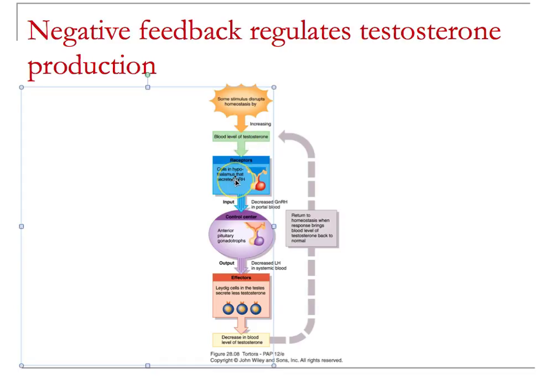And you can see if you actually have the negative feedback system here working properly, you no longer need a high level of, in this case, testosterone, right? And what's going to happen is the amount of gonadotrophic releasing hormone is decreased, and therefore the anterior pituitary gonadotrophs are decreasing the amount of luteinizing hormone. And because there's less luteinizing hormone, there's going to be less testosterone. And because there's less testosterone, there's not as much need for the androgen binding protein, or for that matter, inhibin.